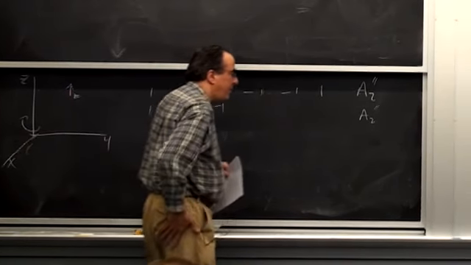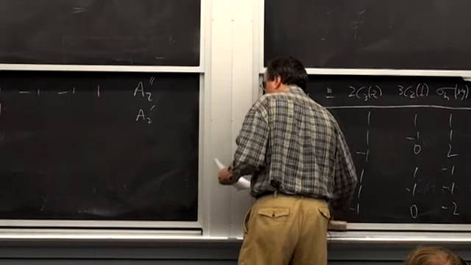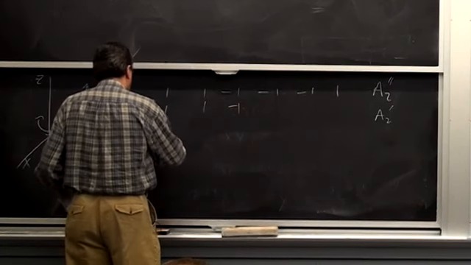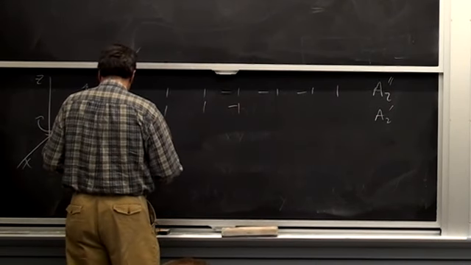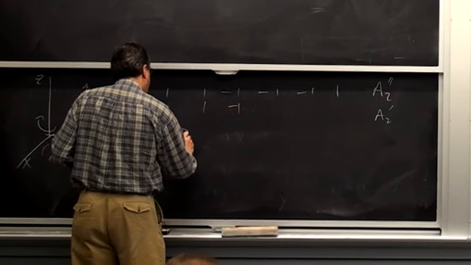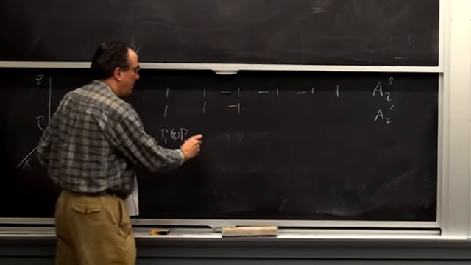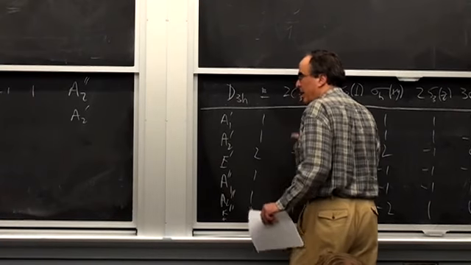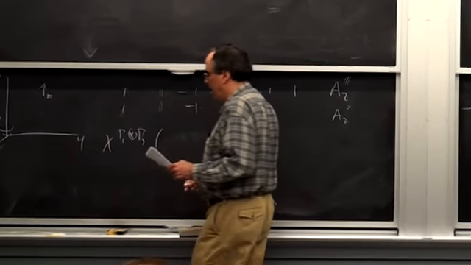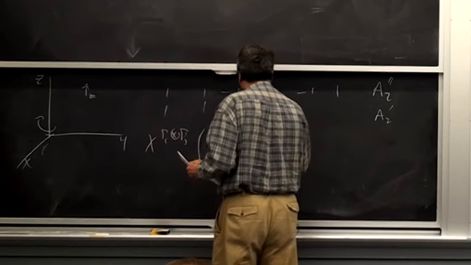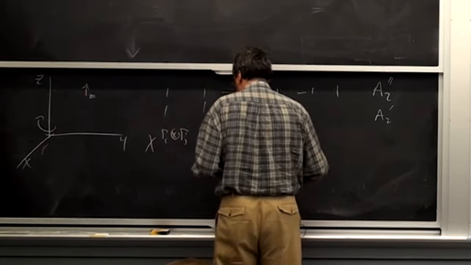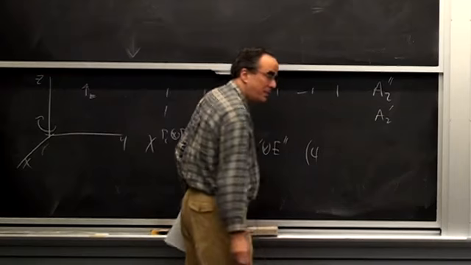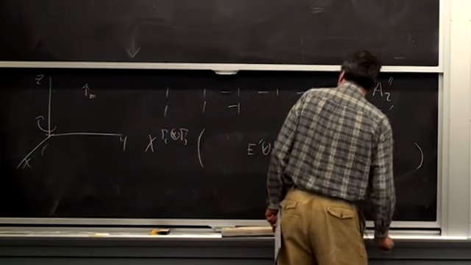So one of the things you're going to want to do is compute the character of a direct product of two characters. You just multiply element by element and get a new vector. So for example, if we did E prime times E double prime, what are we going to get? Well, we're going to get 4 in the first position, and then lots of other stuff.